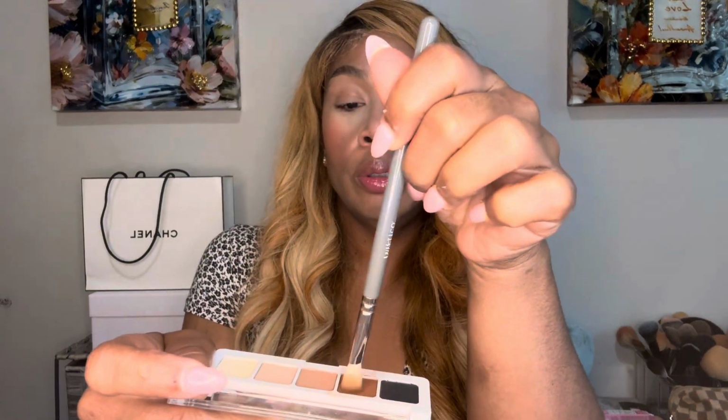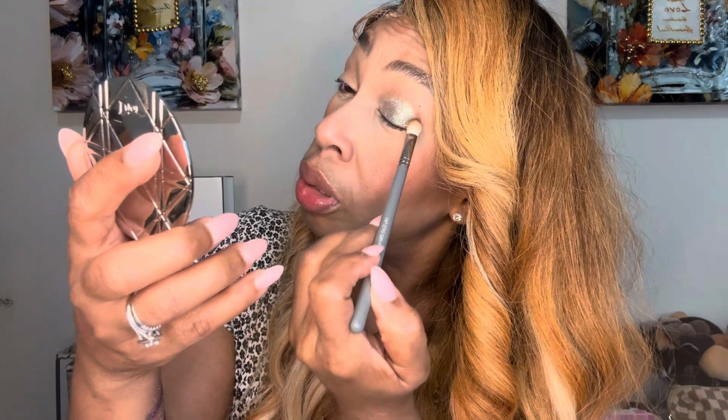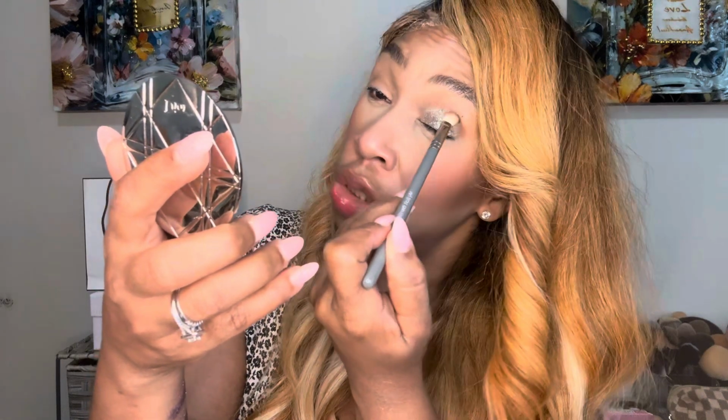Now, I do want to put a brown bronzer on here because I just want to see how it looks. Y'all know I'm extra. So, what did I just do with my bronzers, y'all? Oh, I think I put all my bronzers over there. Well, you know what? Since we can't find a bronzer, I'm going to use the Natasha Denona. I'm going to go in with this shade right here and use it as a transition. Or should I use that other one? So I think I'm going to use this brown right here, because I just want to see how it's going to look with the powder shadow used as a transition shade. It looks good, y'all.